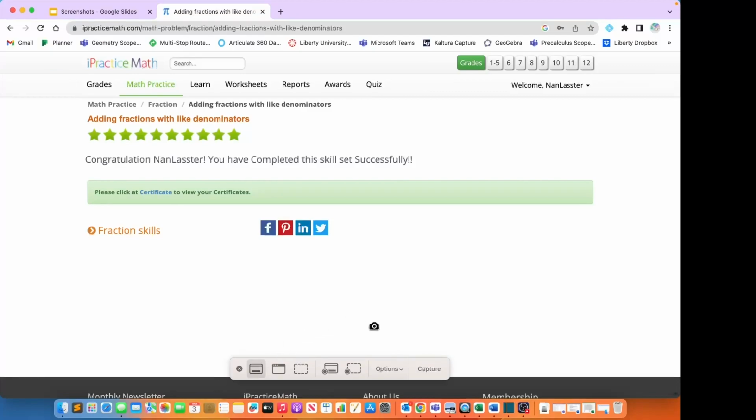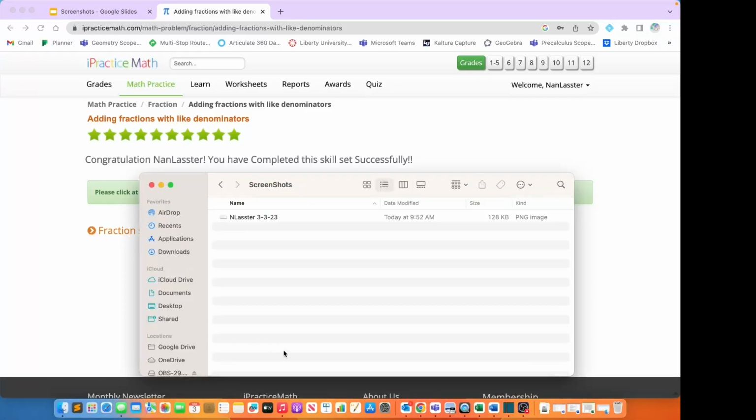When I click capture over here, just everything that's on my screen, I'm going to cancel this for just a minute. I'm going to open up my Finder, and now I'm going to do Command Shift 5. And if I do everything, capture the entire screen, everything's going to show up. My Finder screen is covering up part of my browser screen, but that's what I want for now. So I'm going to click capture.